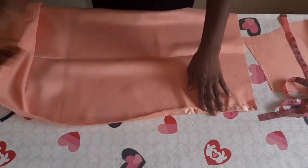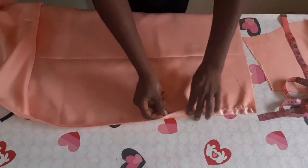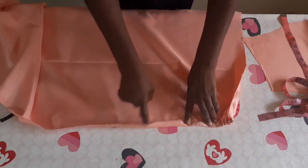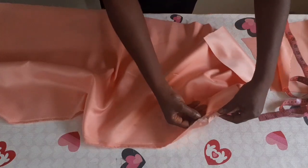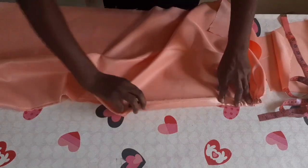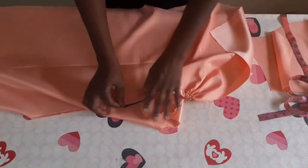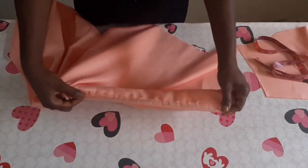If you want to sew at home, continue sewing. I have to pull it like this — this is what I was explaining earlier. Pull it like this, fold the fabric on it, and continue sewing till I reach the end. You'll be pulling and sewing — pull it, fold the fabric like this, and sew, but not on the elastic. For it to be easier, it has to be inside. Now I'm done — here it is. Look how beautiful and neat it is.